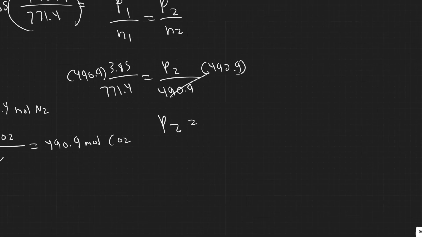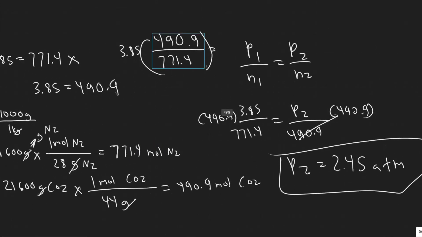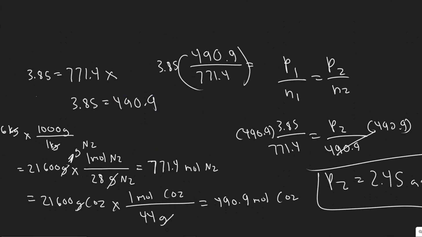I'm going to be using the exact value here. But you're going to get about 2.45. And then keep in mind the units of pressure we're using are atmospheres. So this one's also going to be atmospheres. But yeah, so basically just use the ratio of the number of moles assuming everything else is constant.